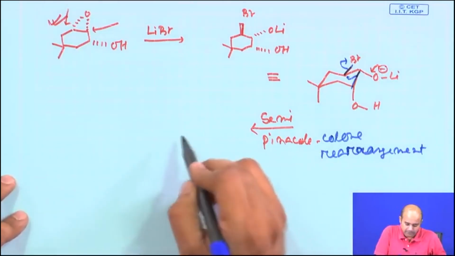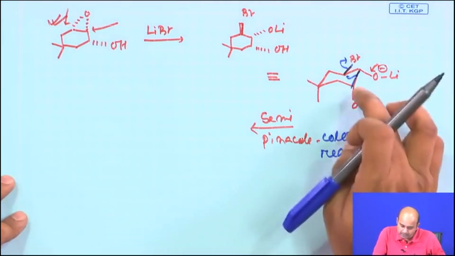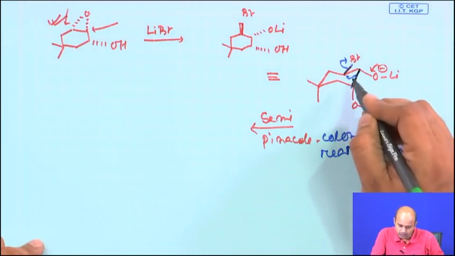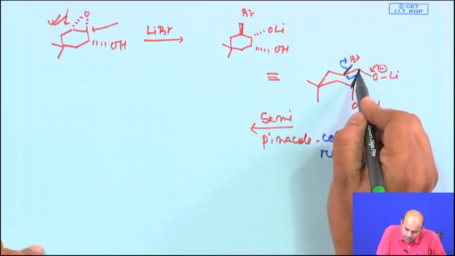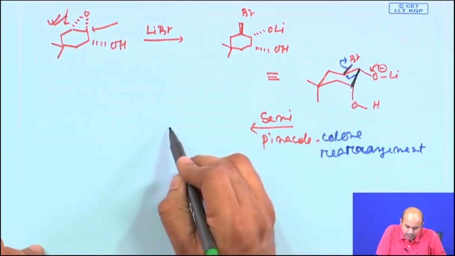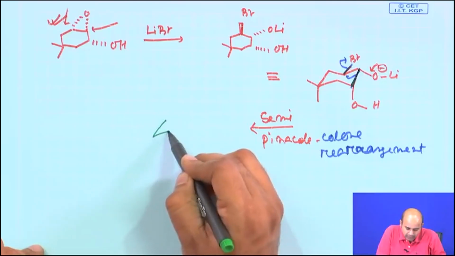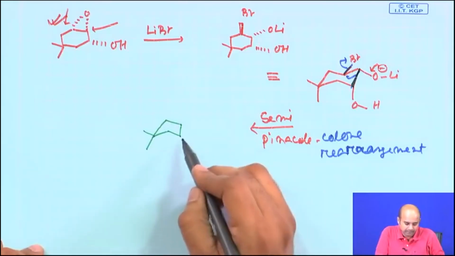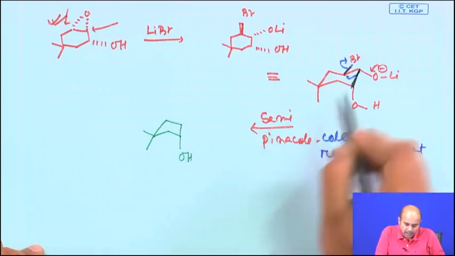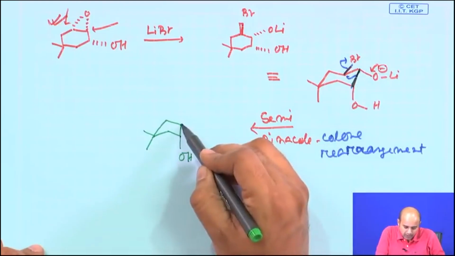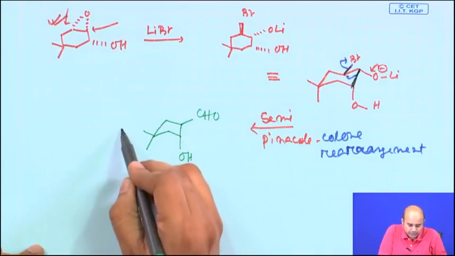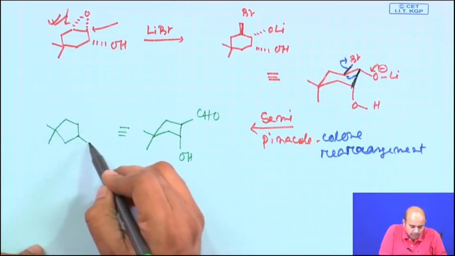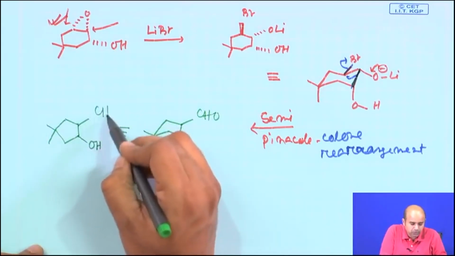So, once this reaction takes place, this red colored bond, or you can write it as green colored, this green colored bond will basically migrate. So, it will open up and it will give you a 5 member ring. So, the 5 member ring, we will just write it in this way, you will get a 5 member ring, and here your OH, and at this part you are having an extra carbon, that will basically give you a CHO. So, which is nothing but this compound, OH and CHO.